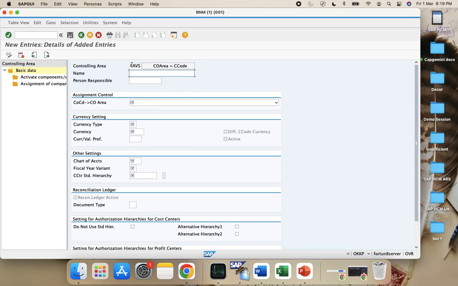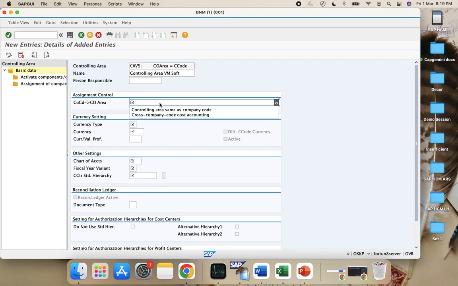So we can take this entry if there is an entry. So we cannot take that entry. So now we are mentioning controlling area VS, VM soft. Okay, you can keep this field as blank.